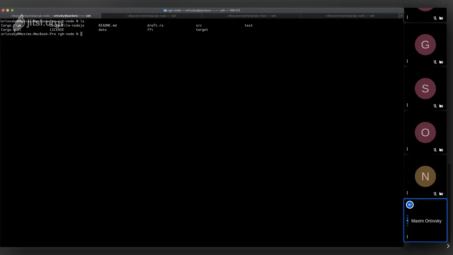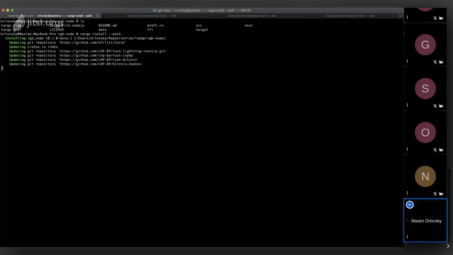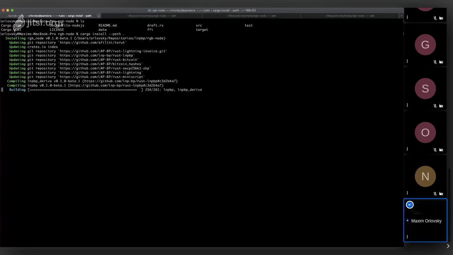As a final step, you need to run an instruction to install the actual software locally. So this is done with the cargo install command. You need to provide the source path for the repository. And cargo install creates all the binaries. There are a few of them, and I will be explaining about each one of them. And these binaries are basically installed into your path location, again, depending on the operating system you're using. So you will be able to call them directly from the command line without going into this directory. You see that basically it compiles the latest version of LNPBP library and actual RGB node.